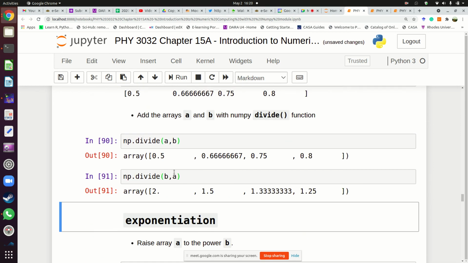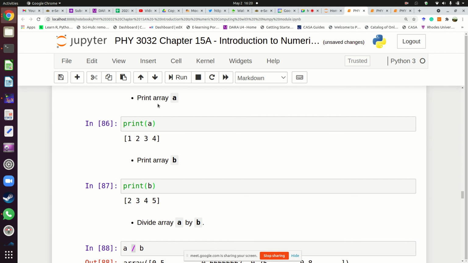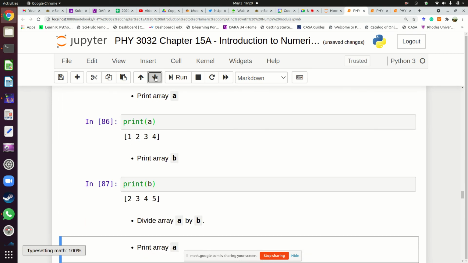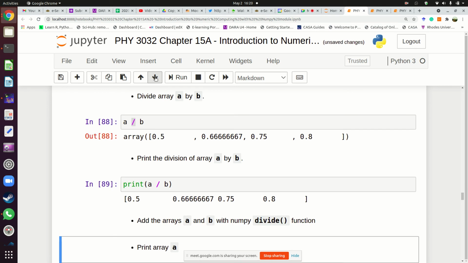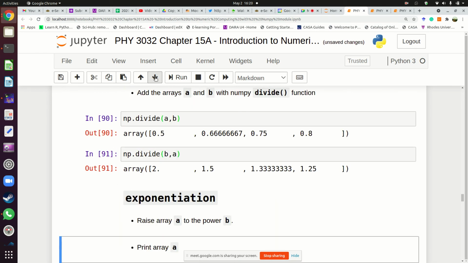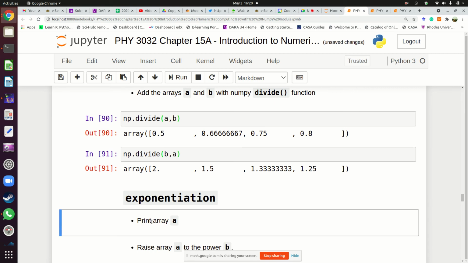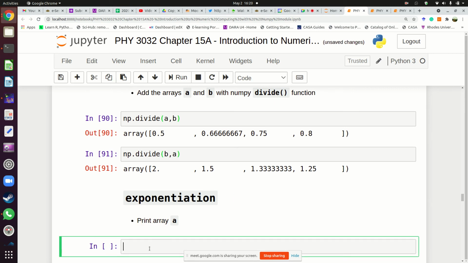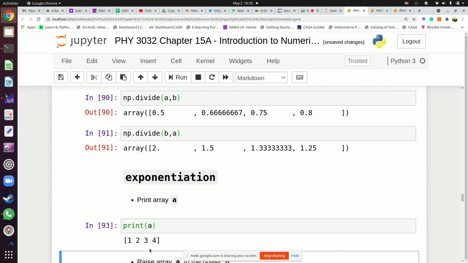Now, before I do that, again, there's a print of a. Print a.